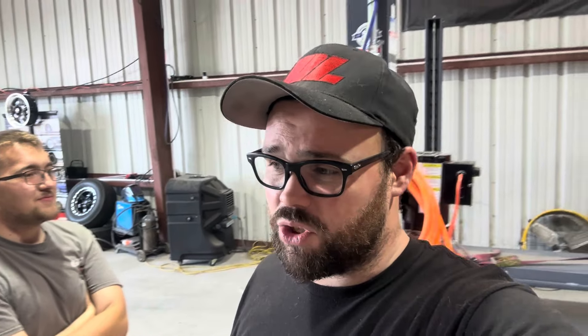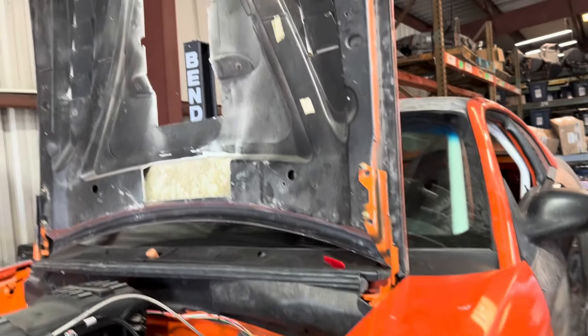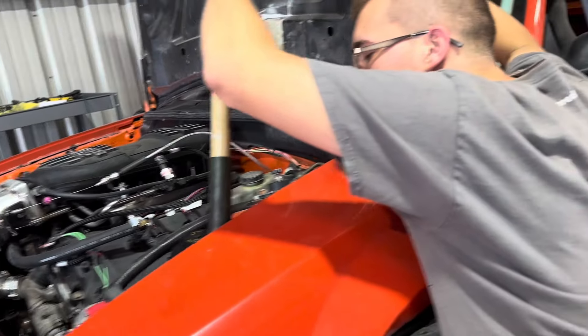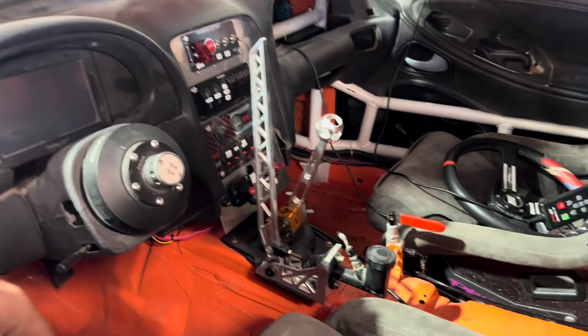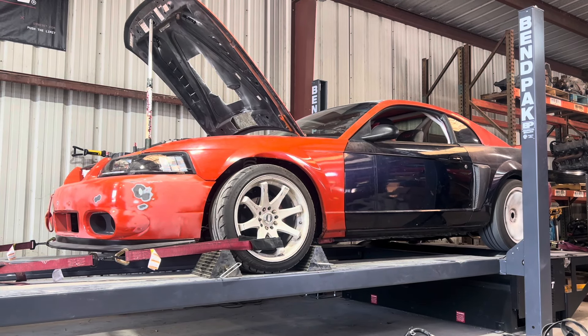The old setup was probably around 260 or 270 — we're gonna keep kicking it until we break the wheels loose. With truck cams it'd actually be cool if we got into the 400s for torque, because that's what you're using in a drift car anyway — torque puts your butt in the seat. Full drift spec: cage, hydro, Holly dash, Boss 302 Acufab throttle body. We're gonna plug in and start making some rips.